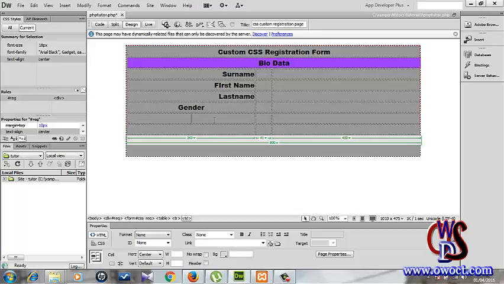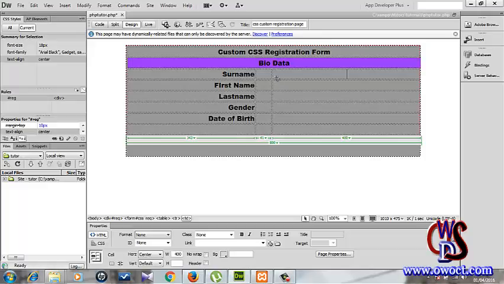Then probably date of birth. That should do. So let's just align this also to the right so it stays aligned.